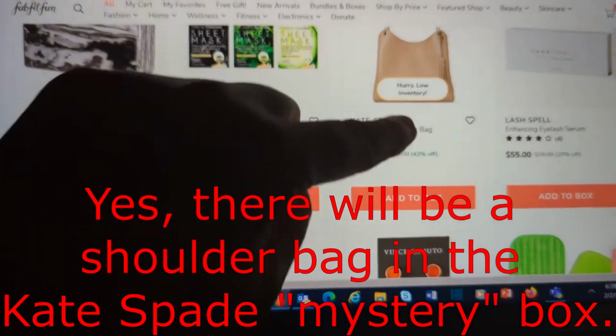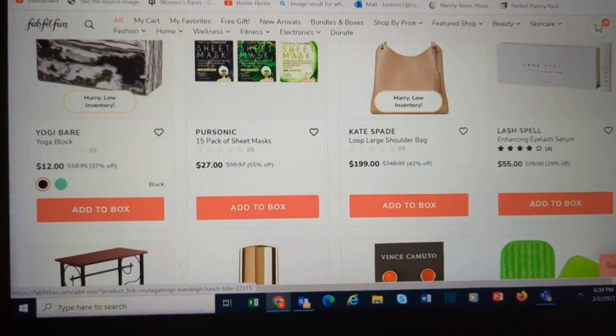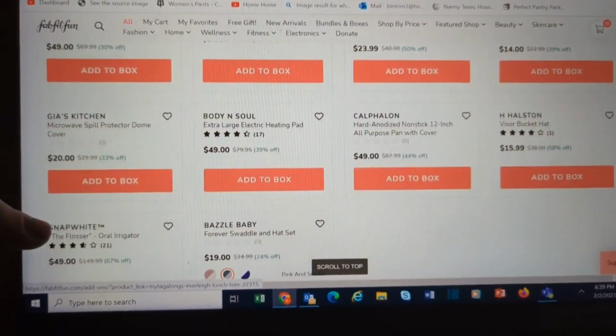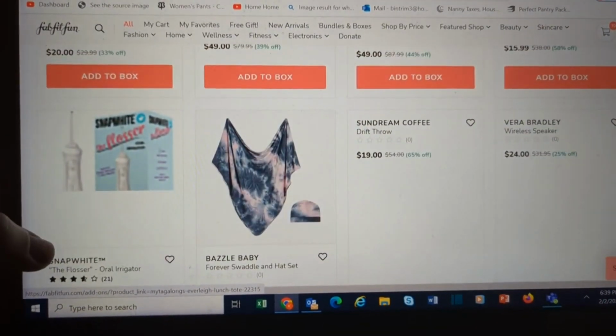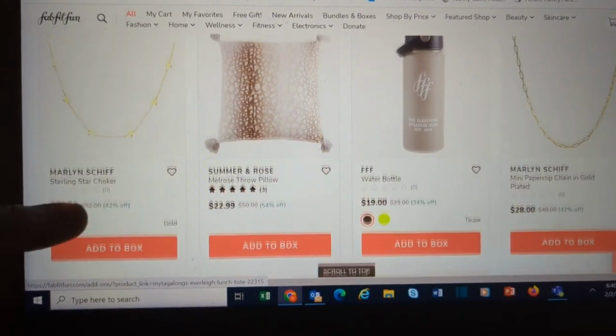I'm wondering if something like this Kate Spade bag comes in the mystery bundle. They're saying that Kate Spade bundle is worth like $400-some. There better be a bag in there. At least that's my opinion. Plus, they're charging you $200 for it. And there's a FabFitFun water bottle.